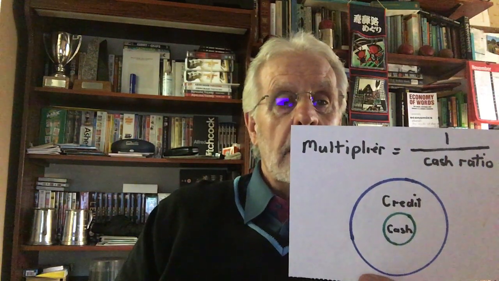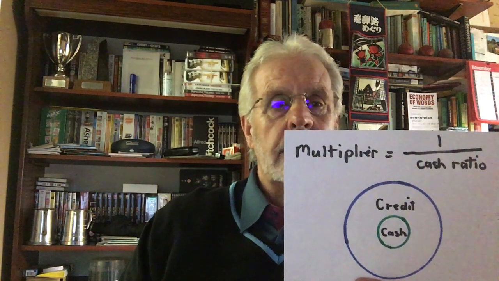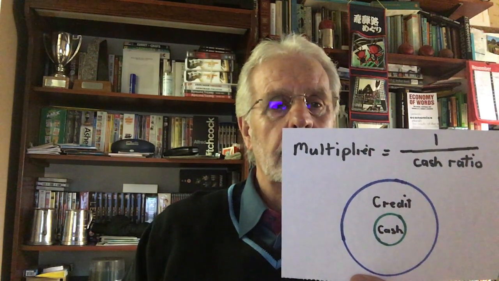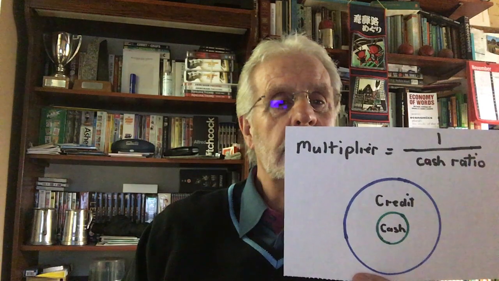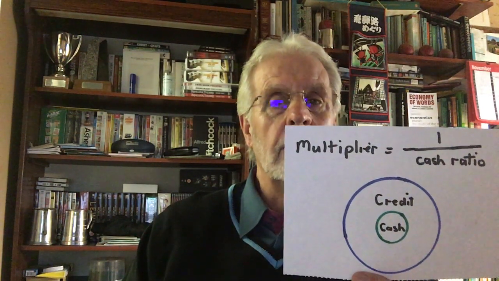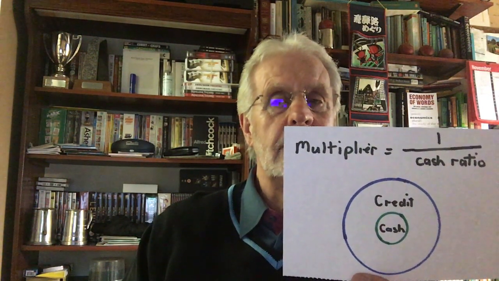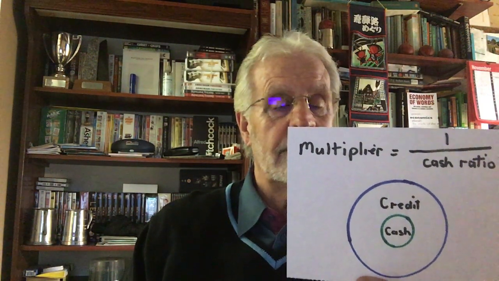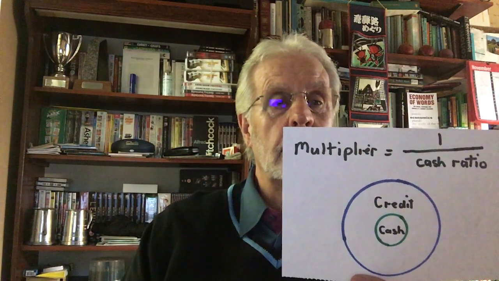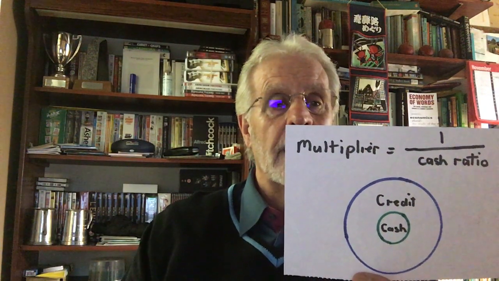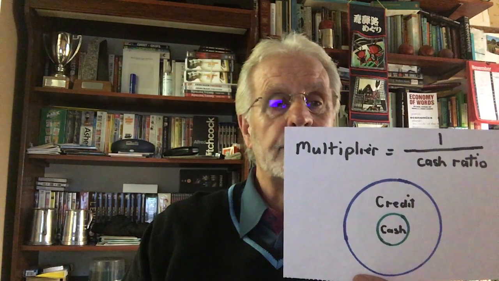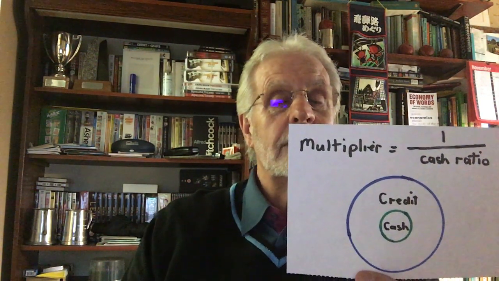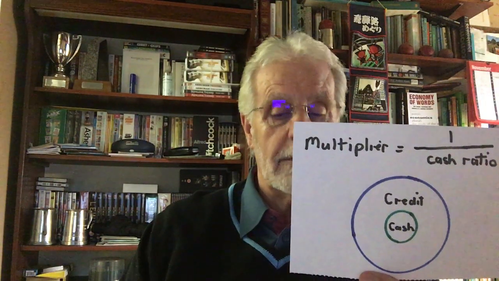And what the multiplier tells you is that if there is a change in the amount of cash, then that will have a multiple effect on the amount of money that can be created in the banking system. It doesn't always happen that it's created, but it can. As I said to you, if we were talking about the original 8%, it will be 1 over 8 over 100, which is, how many 8s are there in 100? 12 and a half. So you've got your multiplier of 12 and a half.